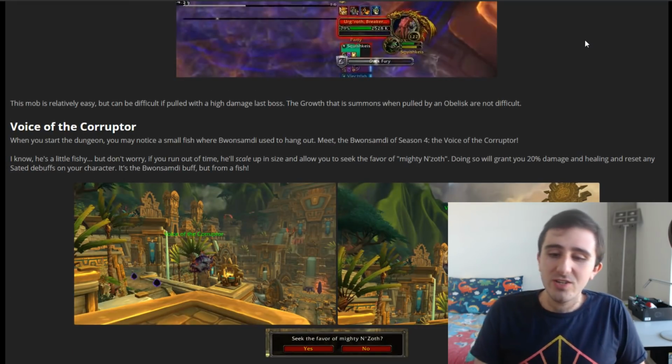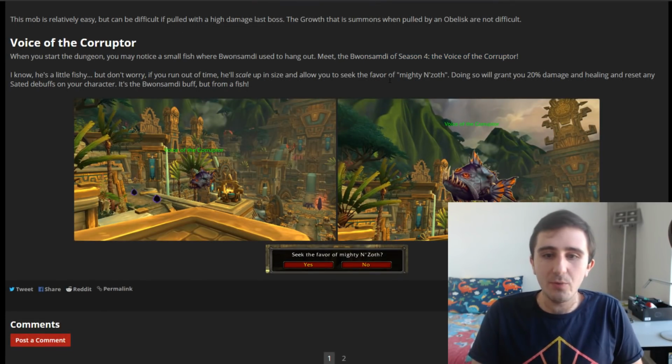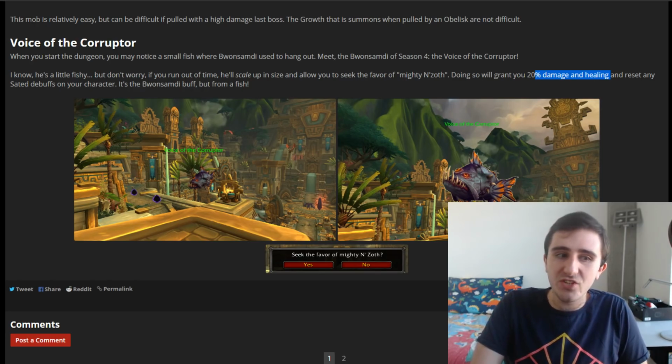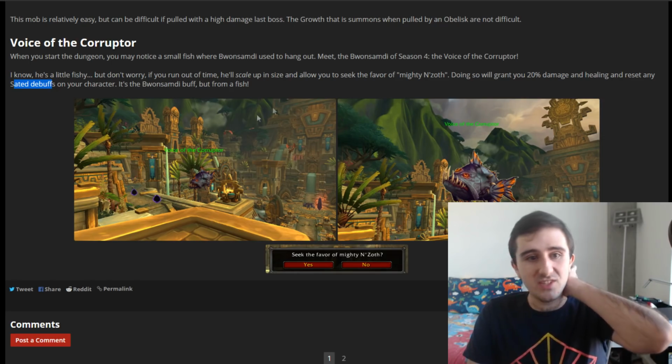Now, one final thing we've learned is that you're going to be able to get the Bwansamdi buff once again, which is once you've depleted the dungeon, you can get a 20% damage and health buff and remove your sated debuff, which is a great change. Adding this once again with Corrupted is excellent, and I hope that this is always in Mythic Plus.